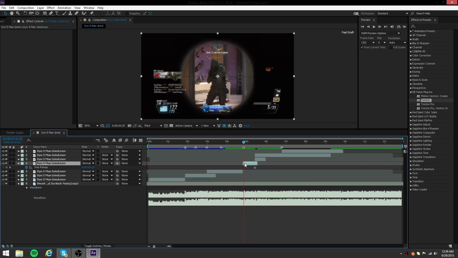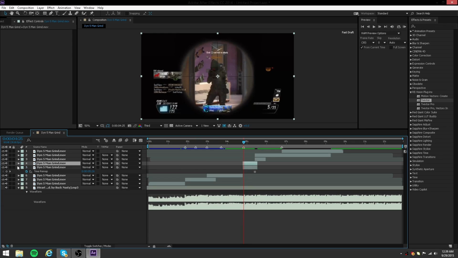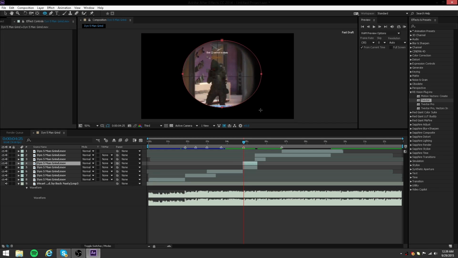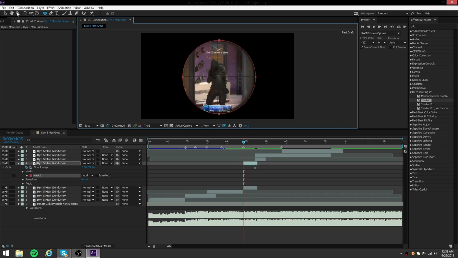So what I'm going to do is click on here, Control C, Control V, to copy it. Then on the one above it, I'm going to hide the one underneath that I just copied. Then come up here, go to your ellipse tool, and draw the scope. That shouldn't be that hard. It's pretty round, so this is one of the easier effects to do. Then perfect it as well as you can. Like that should be good.